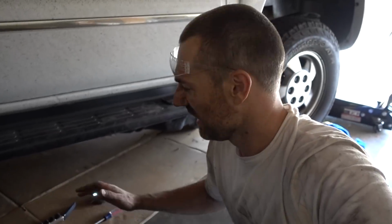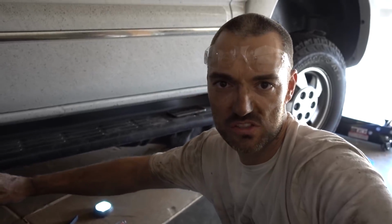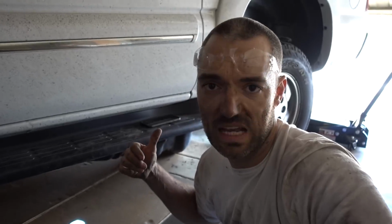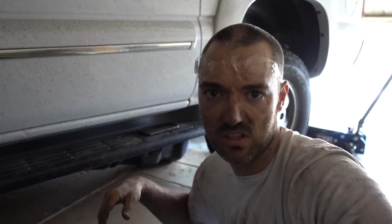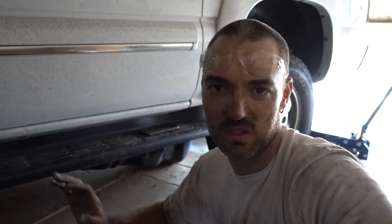Okay guys, so you can probably tell how dirty I am. I have my truck jacked up quite a bit, but it's right underneath the driver's side front door. I don't think it's high enough, because the problem I'm having is I can't get the tank fully down on the ground because it's hitting the rear axle. If I was able to jack up the rear axle, which I could, but I think I can just manage everything like this, get the pump out, get the new one back in and all that good stuff. I also tried to remove the drive shaft. That was a fail, so I just put everything back together.